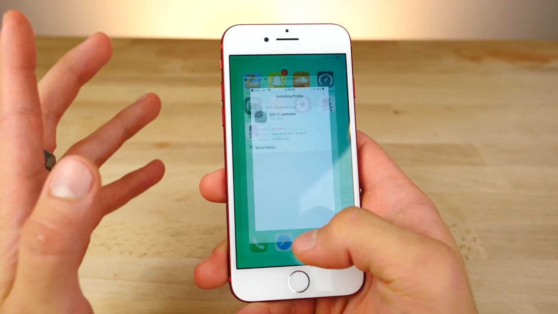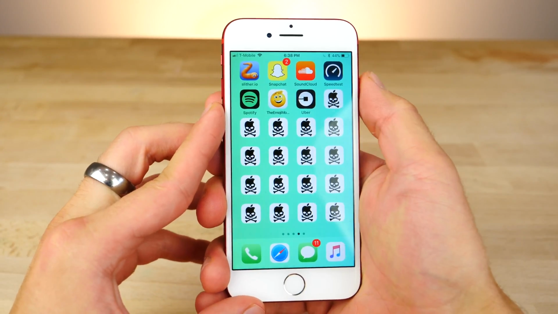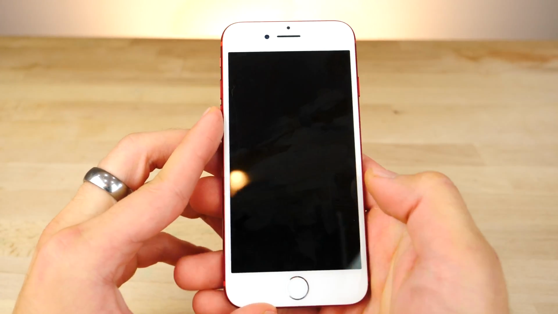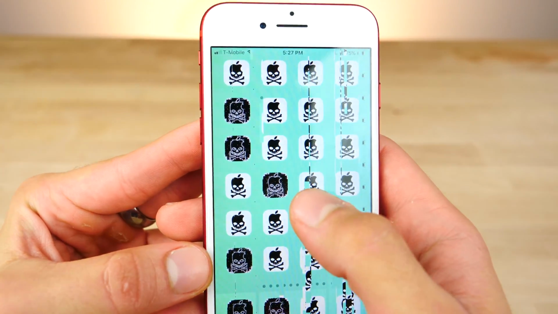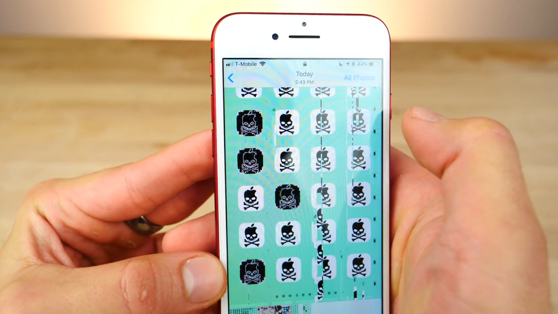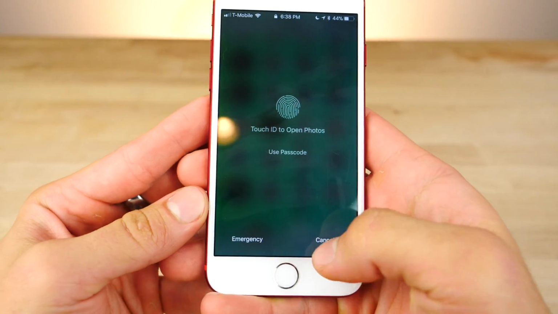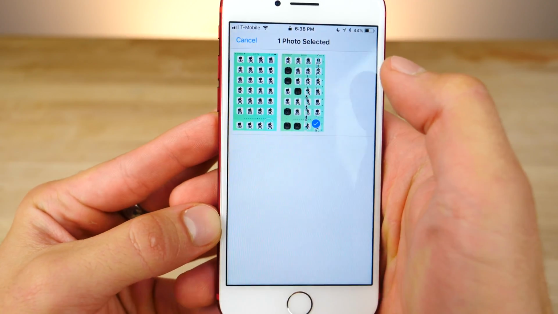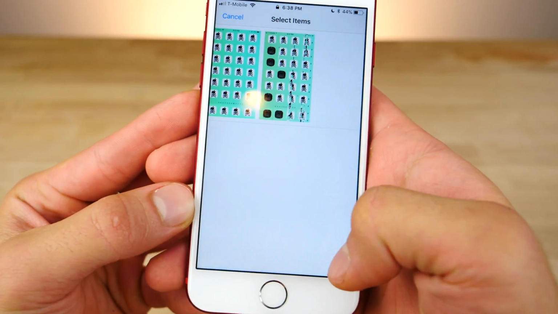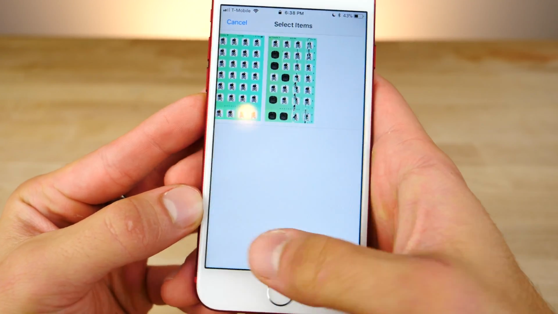And check this out, guys. This will actually allow you to bypass the passcode and check out the photos of your friend, or whoever you install this on. So notice how I am still in the locked mode here. If I try and go into all my photos, it will ask me to verify. If I try and share, it will ask me to verify. Oh, this is the first time this has ever popped up, actually. But it is still in the locked mode.